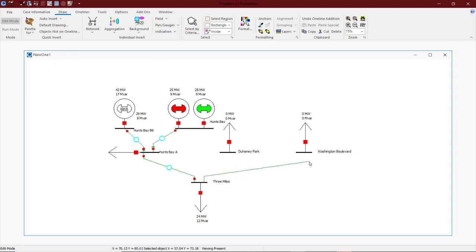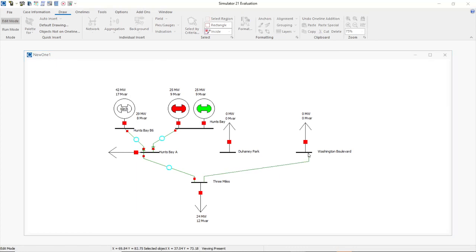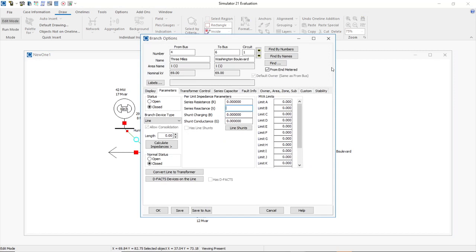From the data sheet again, nominal correct, MVA 410, series resistance 0.01575, series reactance 0.03529, shunt 0.00307.